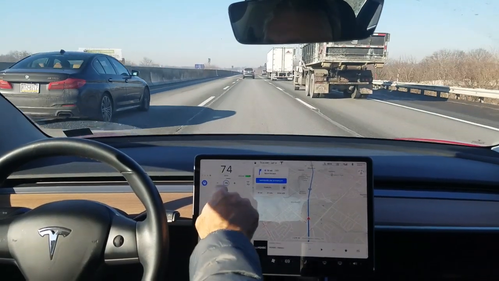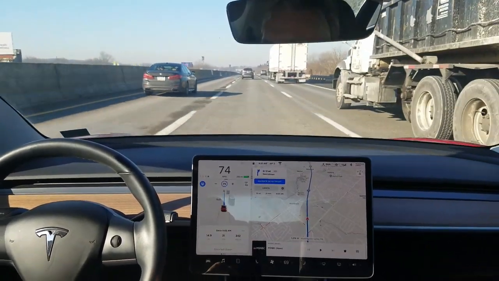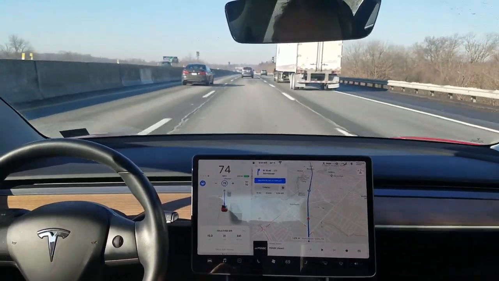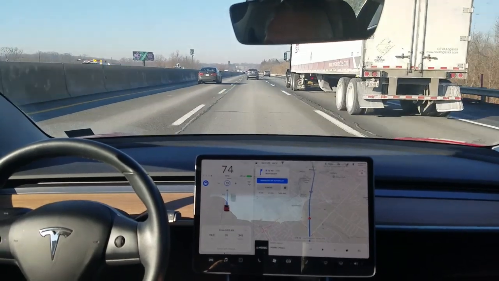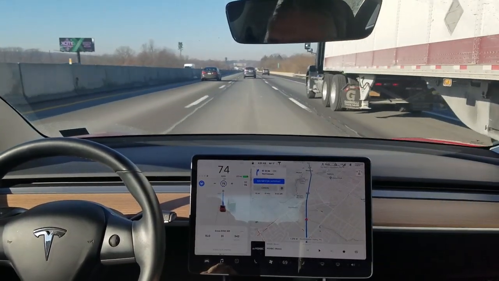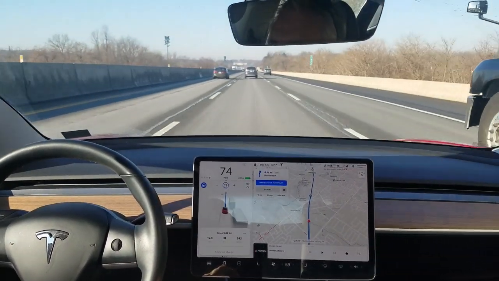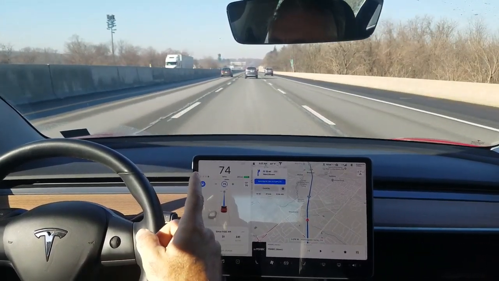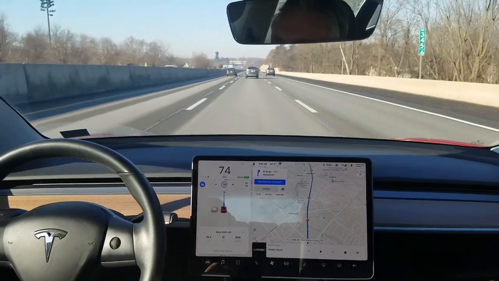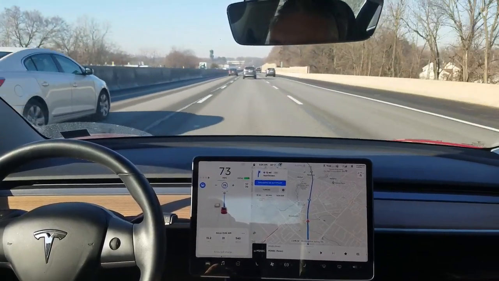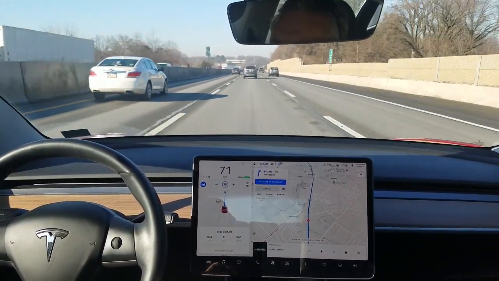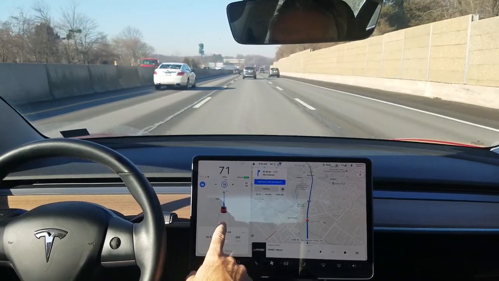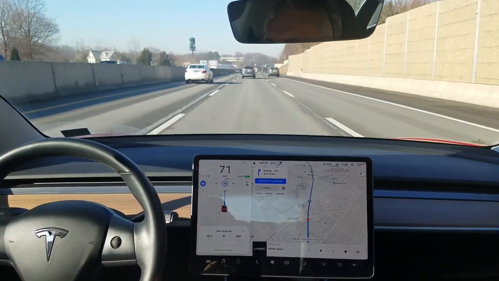Now here again, we're doing basically our speed limit, so it's not going to probably suggest we change lanes, because we're close to our speed limit. And let's actually stay behind this car, which is doing 74. Now this car's slowing down a little bit. It still hasn't suggested that I change lanes.